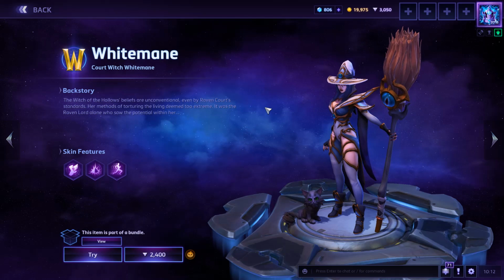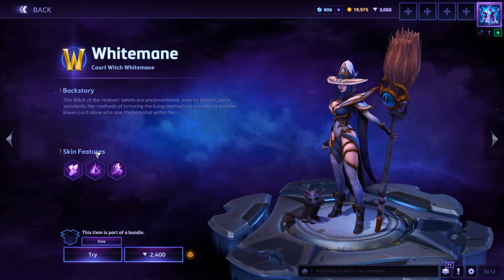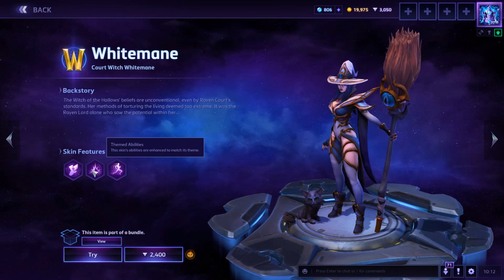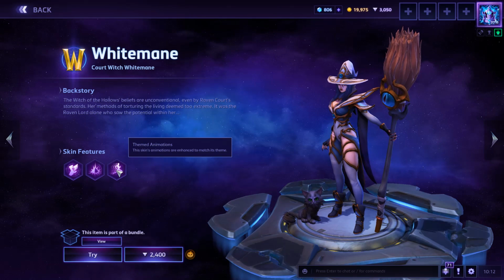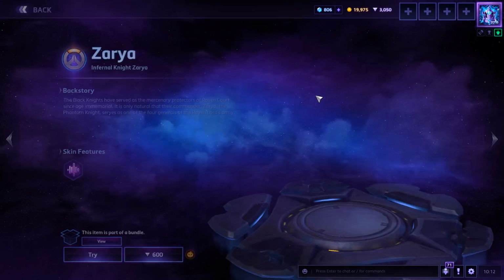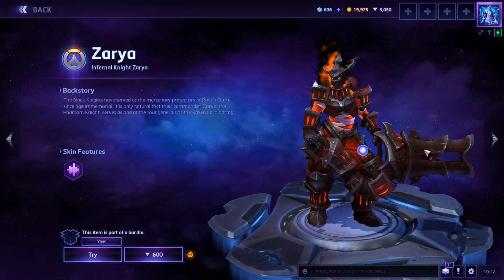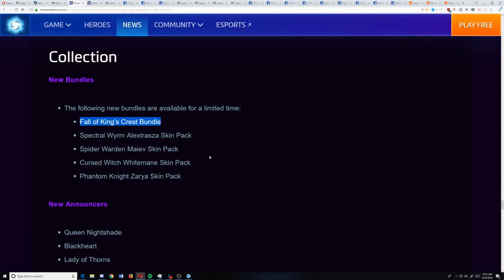This particular skin has a little cat that sits there, and when you mount up, it sits on top of the broom. So there's a themed mount, there's themed abilities, there's themed animations, and all of those are really cool. This one only has the altered voice line, but it still looks so cool, honestly. So you can check out all the skins in-game.